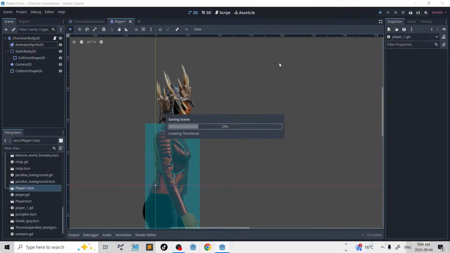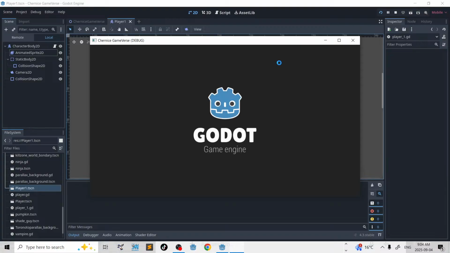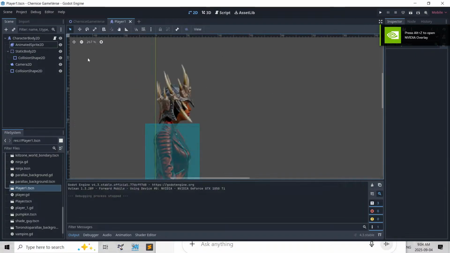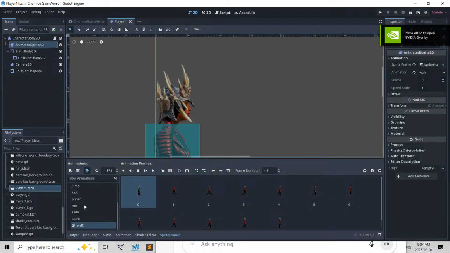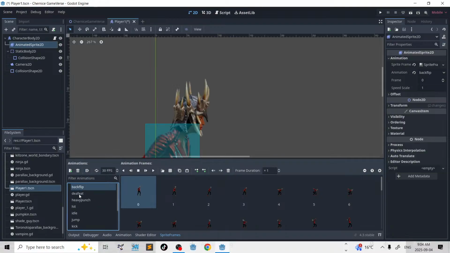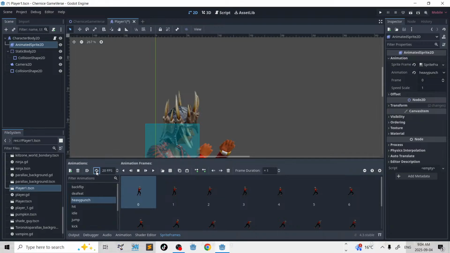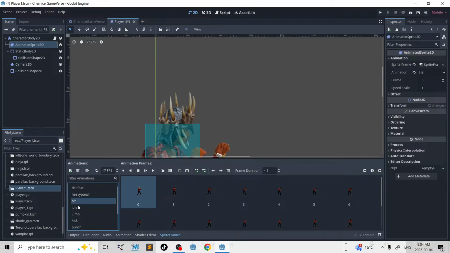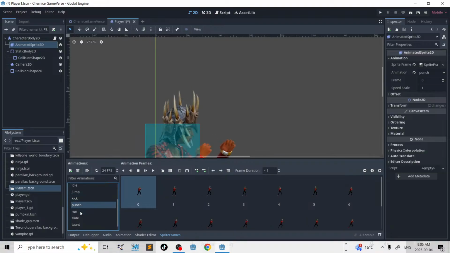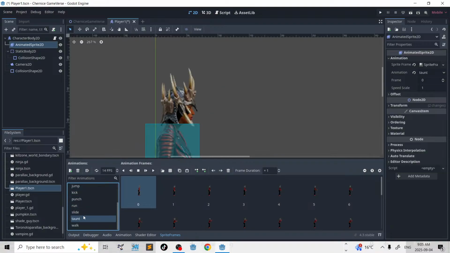Now I'm gonna run my game and see if it works with the script that I just put in. So it's constantly backflipping, and that's because I have the front flip on loop. Control S. I'm gonna take that walk off. Something is looping. There it is. Heavy punch is looping. Wow, I thought jump was looping, but it's not.